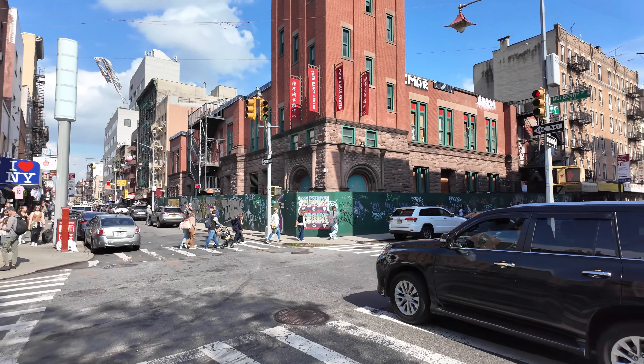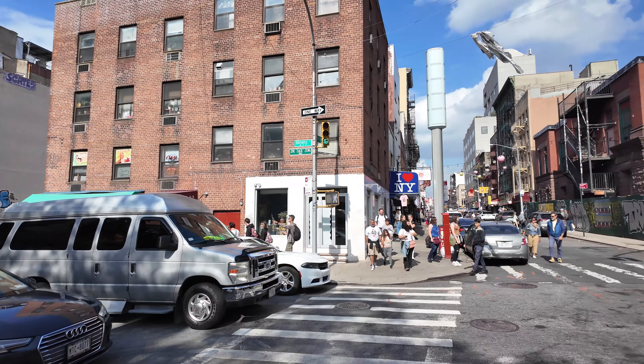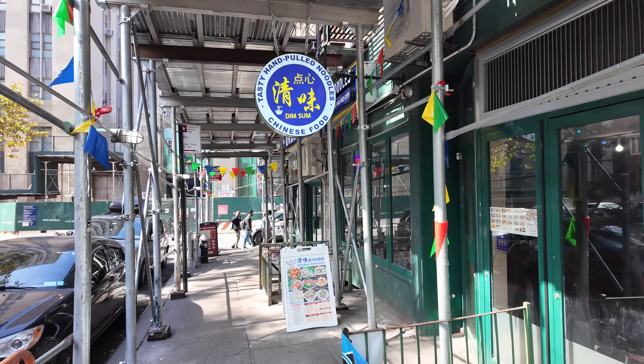Before I hit my main street, I'm going to walk towards Bayard Street to show you a local Vietnamese restaurant that's actually one of my favorites — some of the best in New York City. Then I'll show you a little bit of Canal Street, then we'll walk towards Mott Street for the touristy avenue, and after that we'll head towards the East Broadway section. You're going to see how the vibes change. This is Mulberry and Bayard Street, and Chinatown is pretty popular for its food and massage joints.